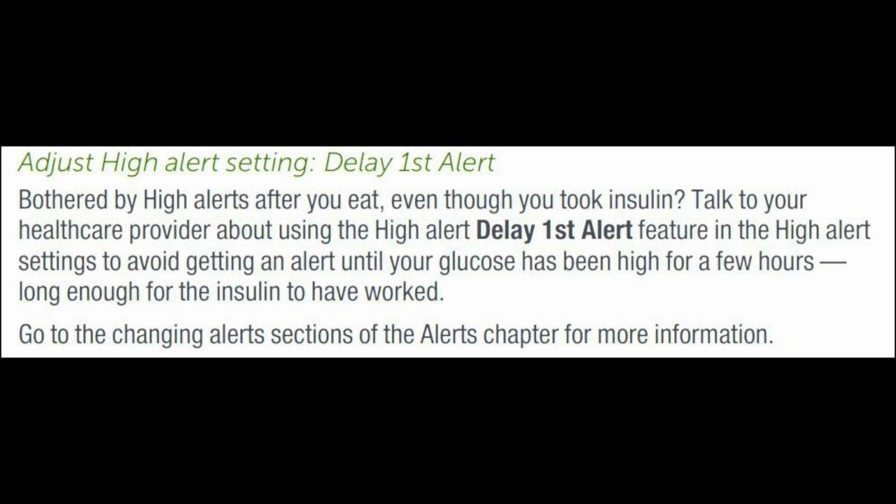You did not have this option with the G6, to delay your first high glucose alert if you know you're going to be running higher. So maybe you had some cake, you forgot to give insulin until after you ate it, and you know you're going to wind up running high in the next 20 minutes and you just don't care to hear about it. You know the high's coming and you don't want to hear that first alert. So you can actually delay the high glucose alert and skip the first one entirely.